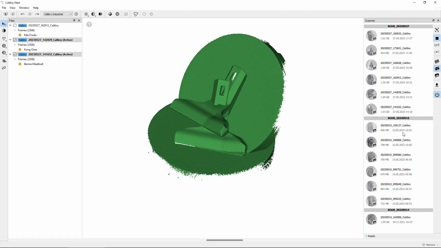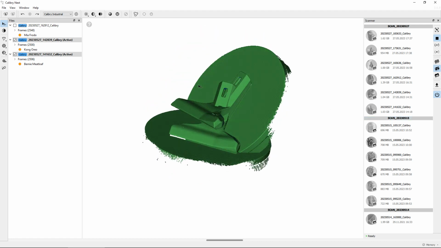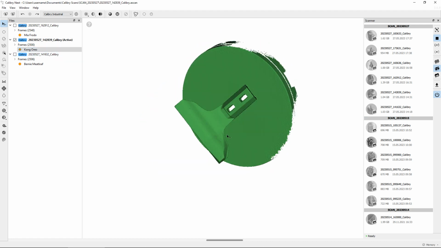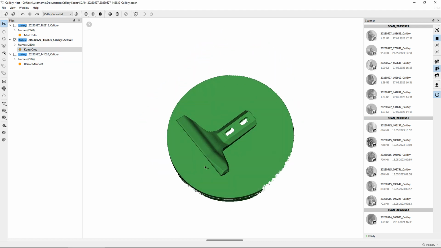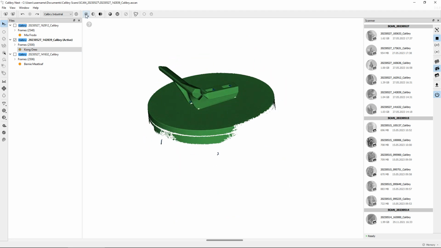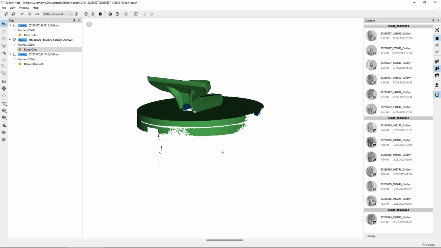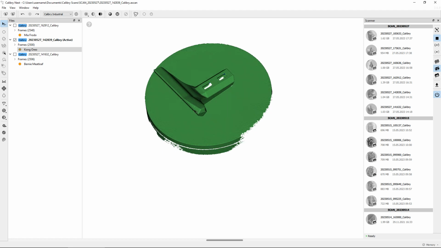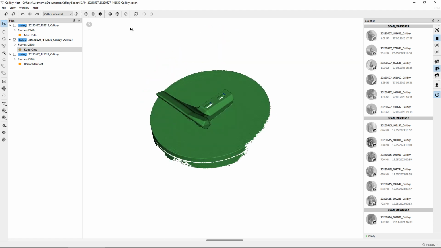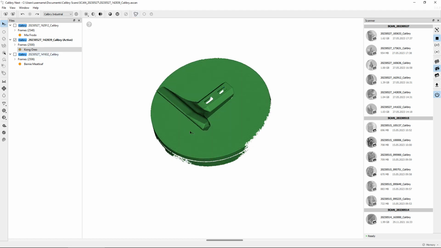So as you can see, as a result, we have two scans where the entire point clouds are finalized. So here you can see not only the part is finalized, but also the table, which is not really what we need. Usually between registration and finalization, we do priority markup, priority selection to say what we wanted finalized, but we didn't do it this time. Still, you can do this later on when you already have the results.